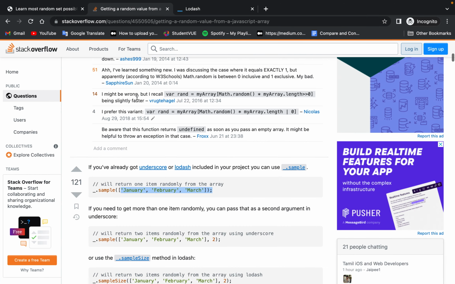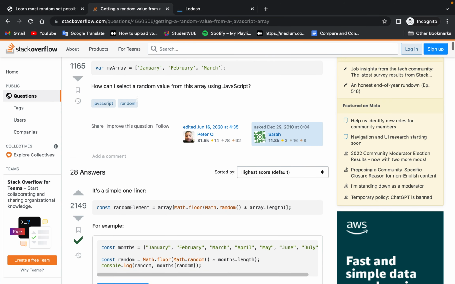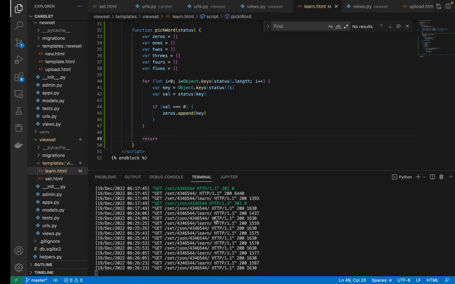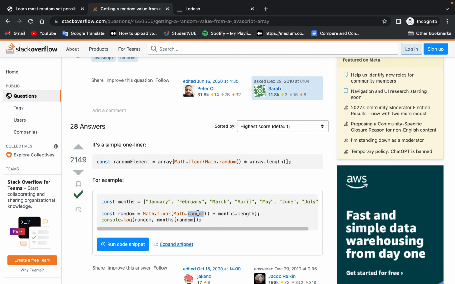Okay. Yeah, I'm not gonna necessarily worry about that much. Okay. So we'll pick a random element.